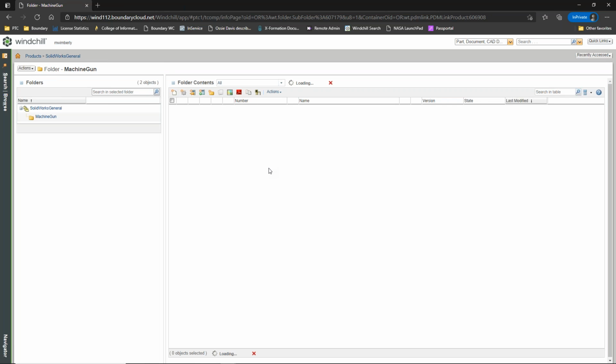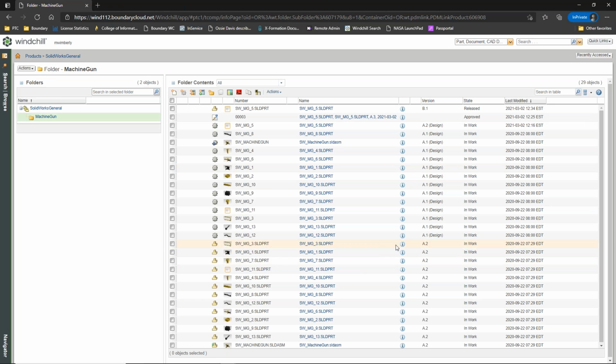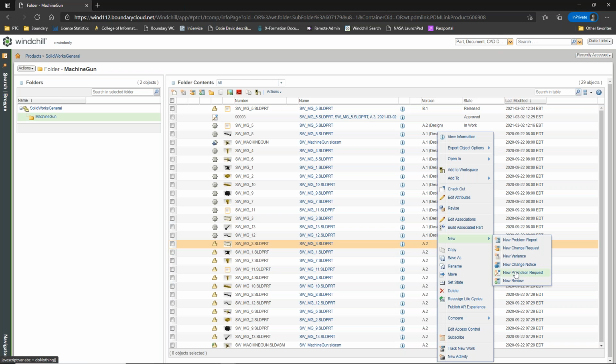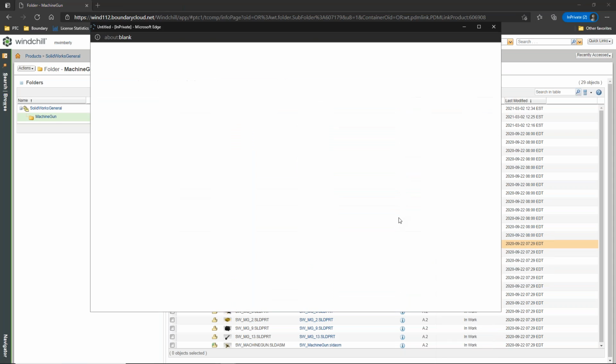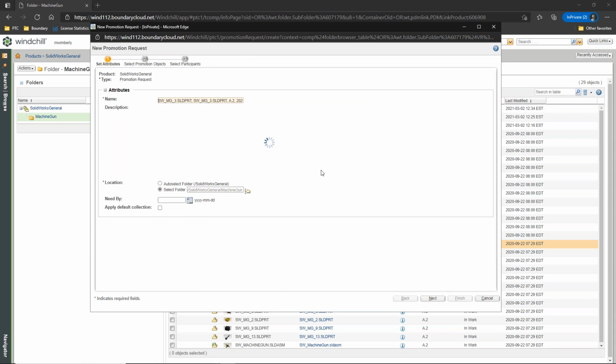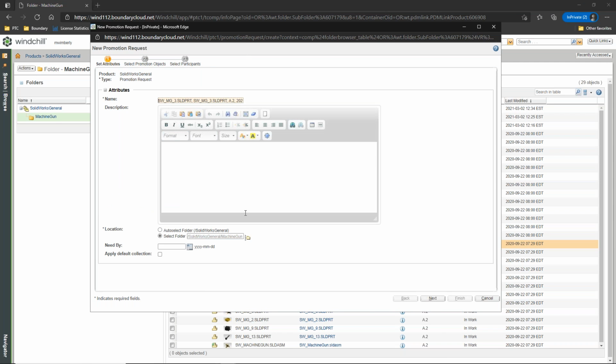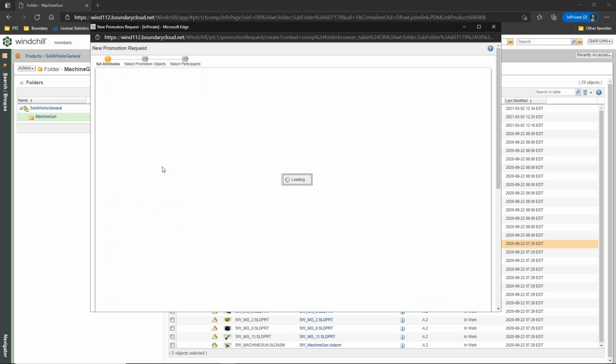Now, if you do want to go through and we're using the life cycles and everything, and it's currently in work, but we want to release it, we can still go in and promote the objects. So we have the ability to go through and create a promotion request for those objects.